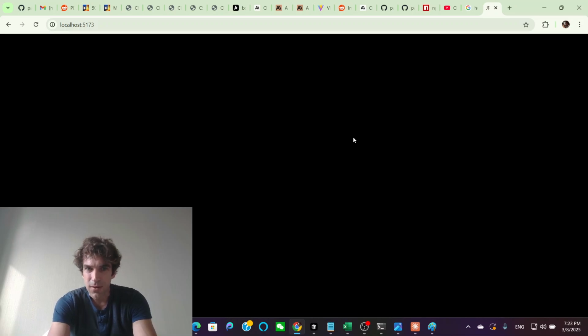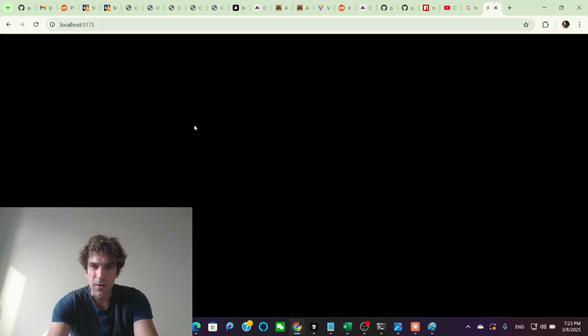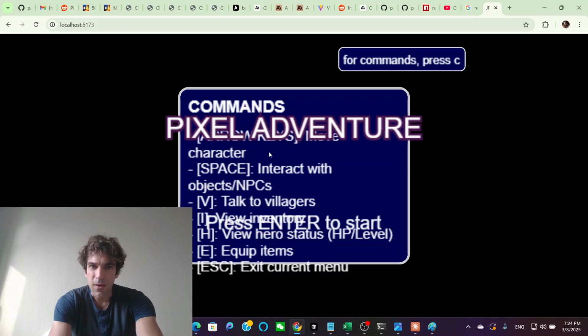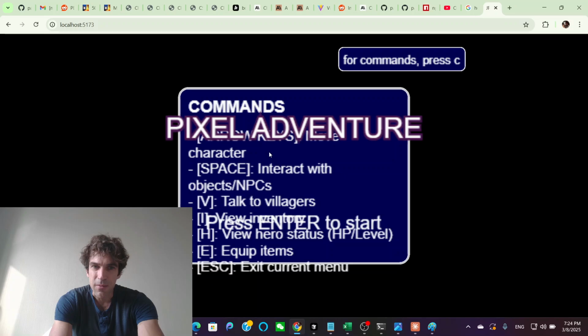Okay, that's not good. Hey, maybe I need to refresh the browser. Pixel Adventure. No, nothing starts. Oh, maybe it just, hang on. 'Cause I just tried to make this V, talk to villagers, E, equip items, escape current menu.